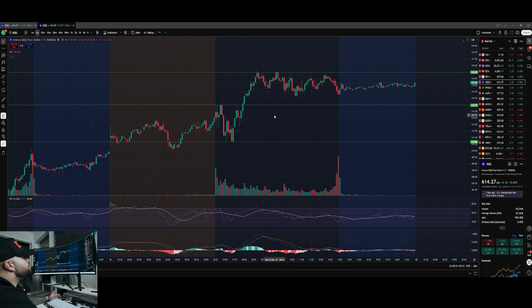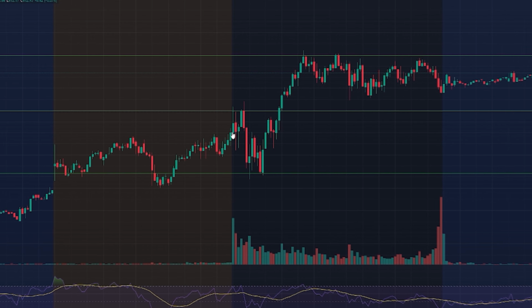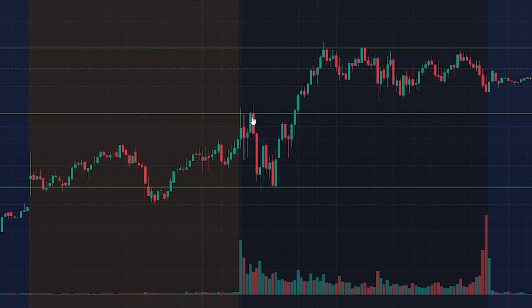Now, by a reaction, I mean either catching a bounce to the upside or getting rejected to the downside. Either or, just depending on the way price is trending. But having these key levels charted out here allows us to be able to anticipate a change of direction or a breakout structure before it happens. So market opens, we immediately see, we test our first resistance level and get a rejection here. We now know price is trending downward.